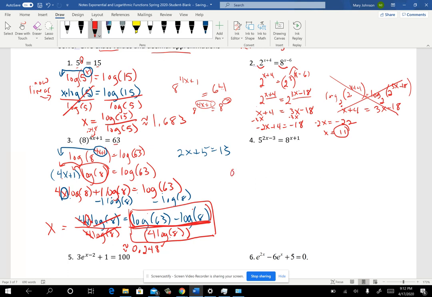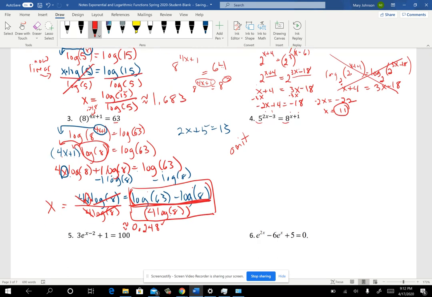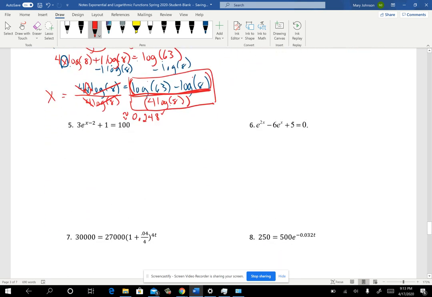I told folks we could probably omit this one. I worked it out on the worksheet that I posted in document sharing. So if you want to look at it, you can. The algebra on this one is a real bear because of the fact the bases are different and that you have 2 terms here and here. So it's a super messy one. I just felt like that was something we maybe didn't need to focus on. Okay. All right. And then we did this problem in class, in the online class.